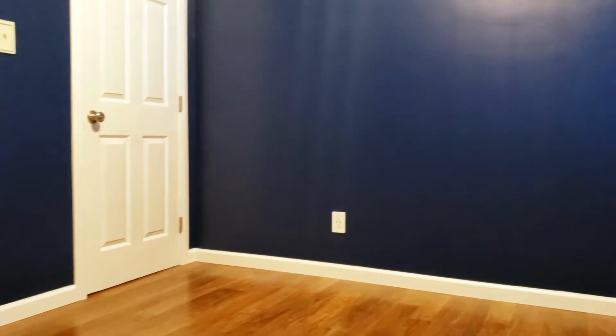The final step was to install the baseboards. There are usually gaps underneath the boards that can easily be covered with quarter round molding, but I was okay with how it turned out.